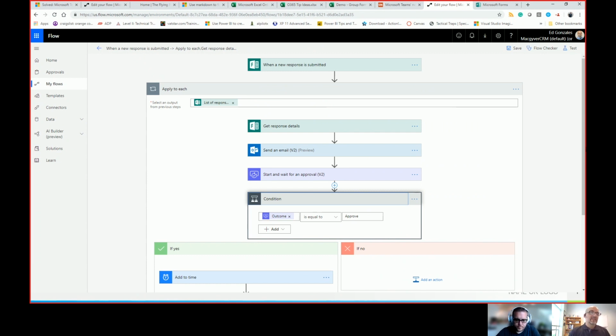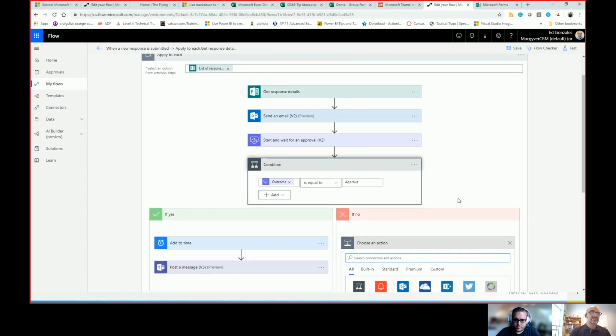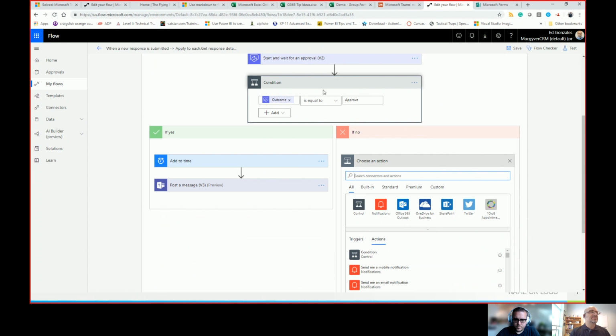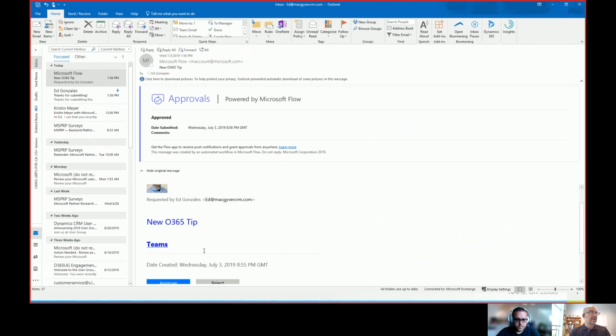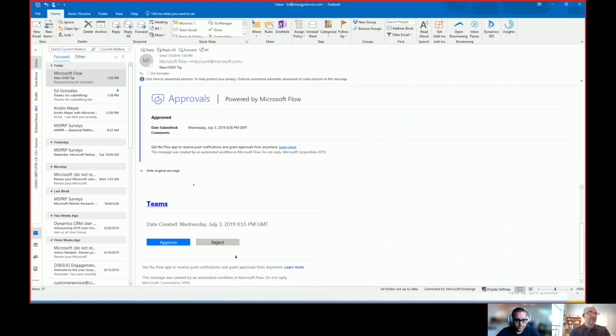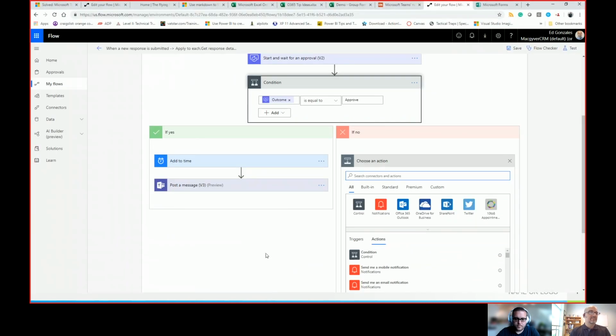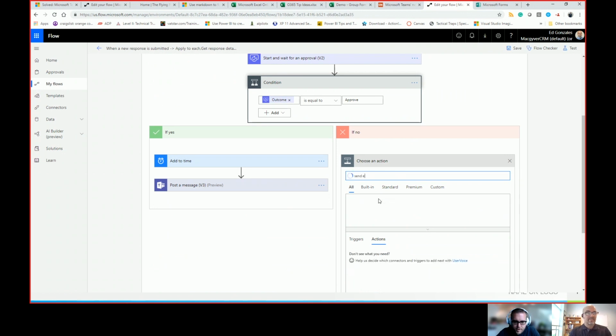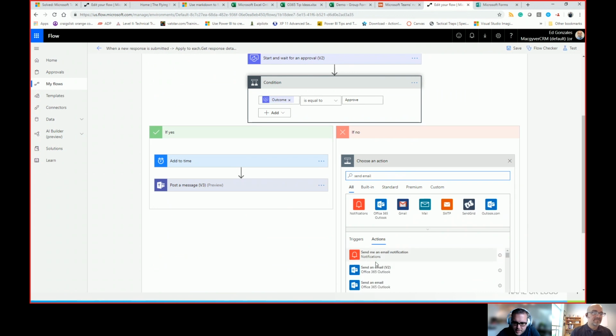So if it's a no path and somebody rejects it, what I want to do is grab the comment. If you remember from the email, I had the ability to approve or reject, and when I clicked on either one, a comments box popped up where I could put in some comments. We want to grab those notes and present them to the person, and say maybe resubmit. It's feedback: try something else, or try next week.